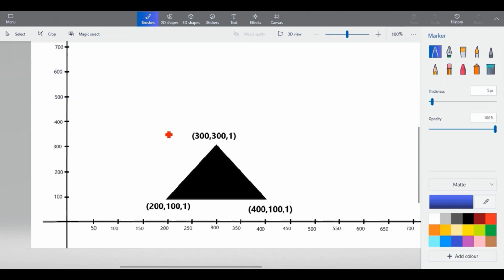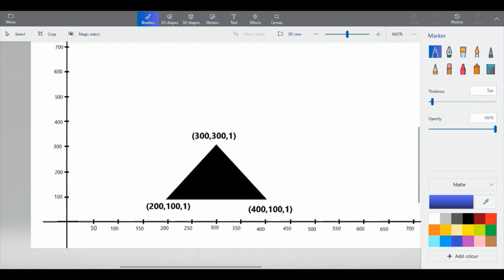The fixed point can be anything. The fixed point can be this or this or this, or the centroid of the triangle, or some other point. For example, we can consider 100 comma 150 as fixed point. At that time, this object would rotate around this, so it will come over here if we take it as 90°. So if we rotate it around origin, then it would go somewhere here. So fixed point, you can take it as anything. Around that fixed point, this rotation will happen.